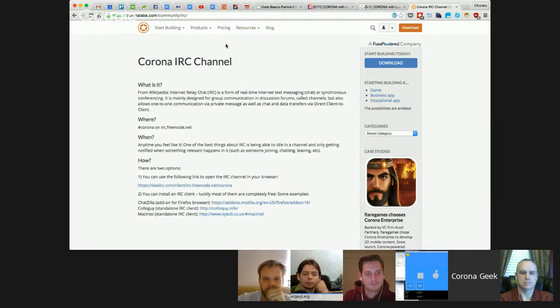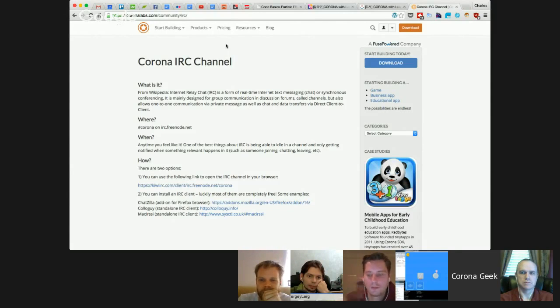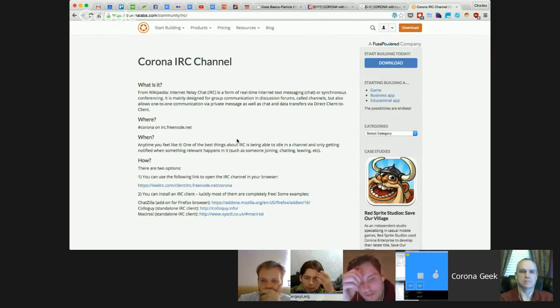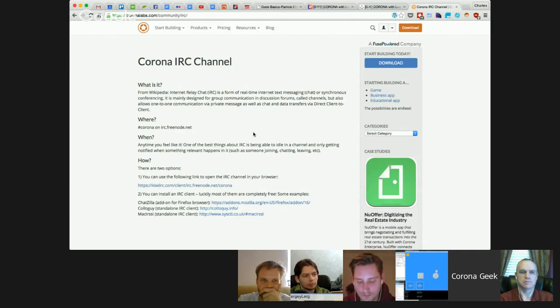But yeah, okay, cool. That's a great resource, IRC, for sure. So if you're interested in that, if you're in that zone to do those types of things, go to coronalabs.com/IRC, and everything you need to know is right there on the page. There's even a link to a web client that you can click on and then put your name in and jump right into the IRC. So, cool. All right, anything else?